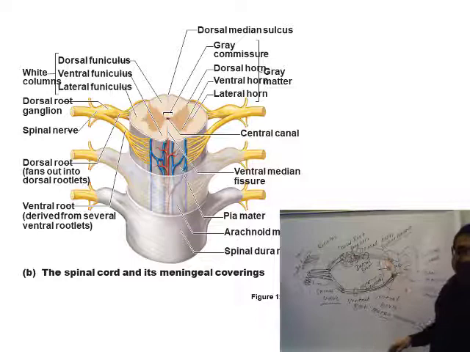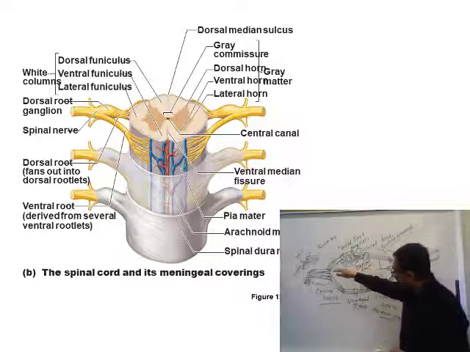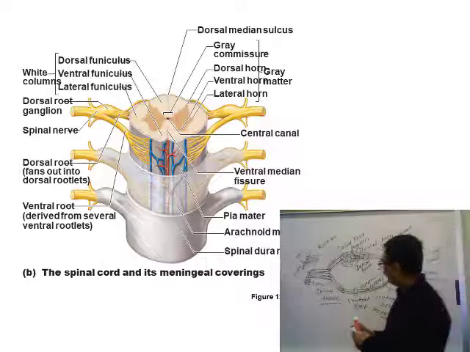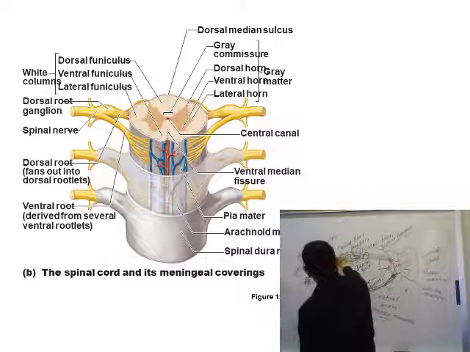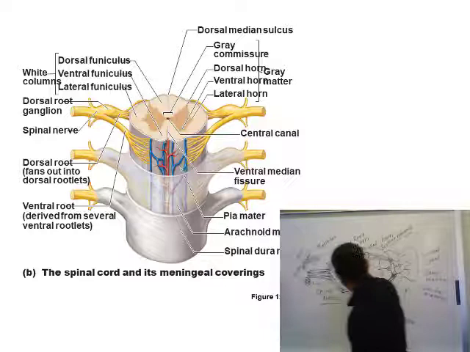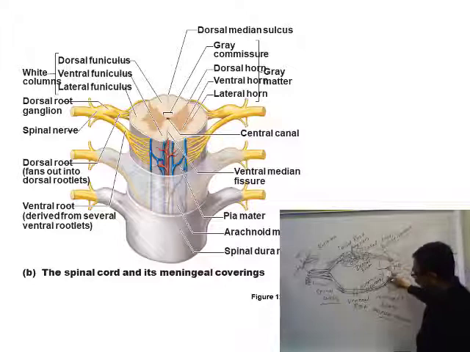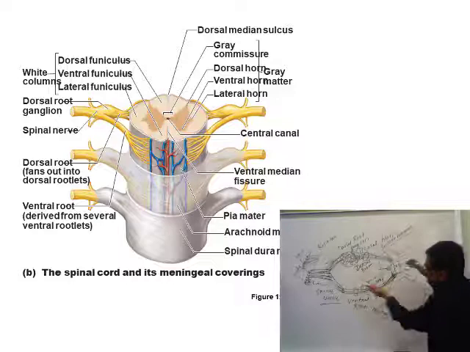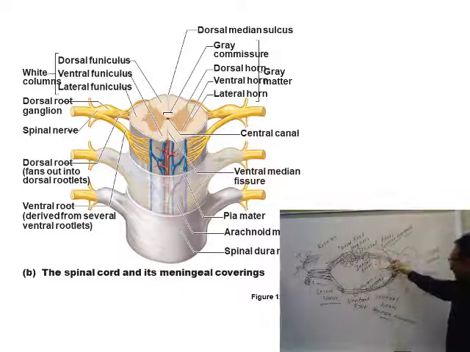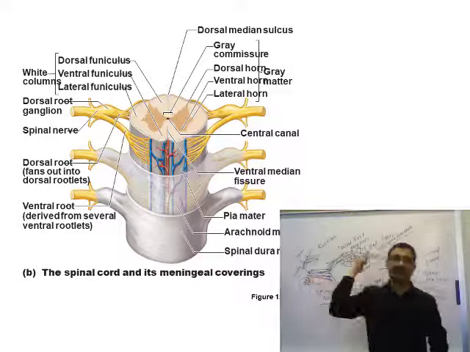And now you see, if I ask you, the dorsal root transmits signal, sensory signal, in which direction? You know now, because from the skin, the sensory signal is going like this. So, this way, the signal is going towards the spinal cord, to the sensory neurons. So, dorsal root carries signal towards the spinal cord. Make sense? And ventral root sends signal to the muscles. So, the signal goes that way. So, in opposite direction. Sensory signal from the skin goes to the spinal cord, and motor signal from the spinal cord goes to the muscle, to do the contraction.